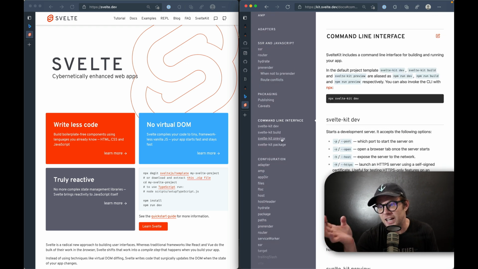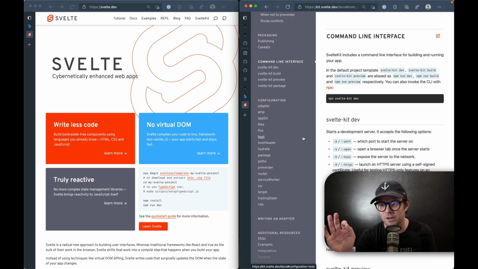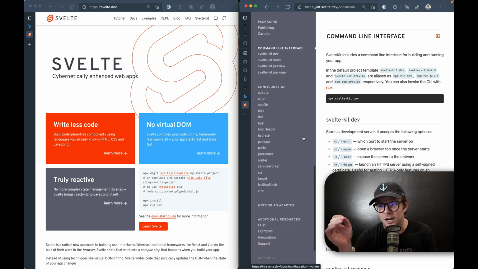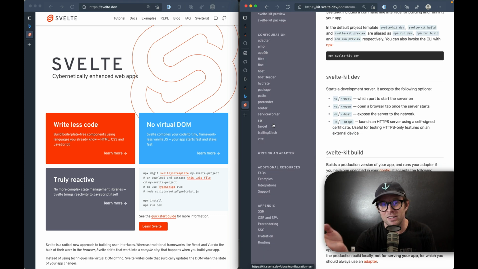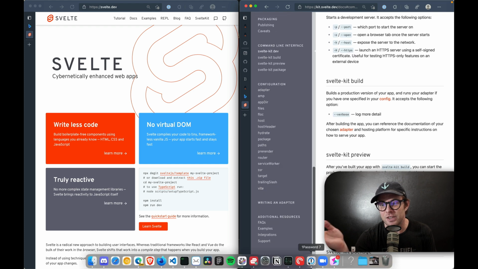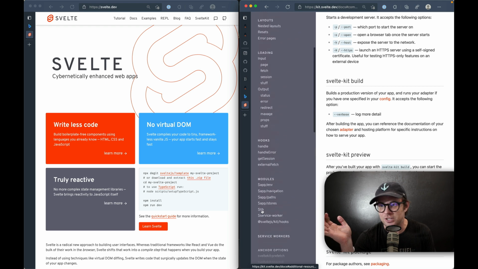Now there's also a command line interface that allows you to basically run dev mode, build, preview, package. And SvelteKit is built on top of Vite. So you end up having all the Vite configuration options as well, which is awesome. And again, Vite uses Rollup plugins, so you can use Rollup plugins in SvelteKit. It all works very, very well. And that's it. I mean, there's some configuration options, but if we're asking what's the difference here, I think I've made it pretty clear what the difference is. There's some neat stuff about just in general what's going on here.